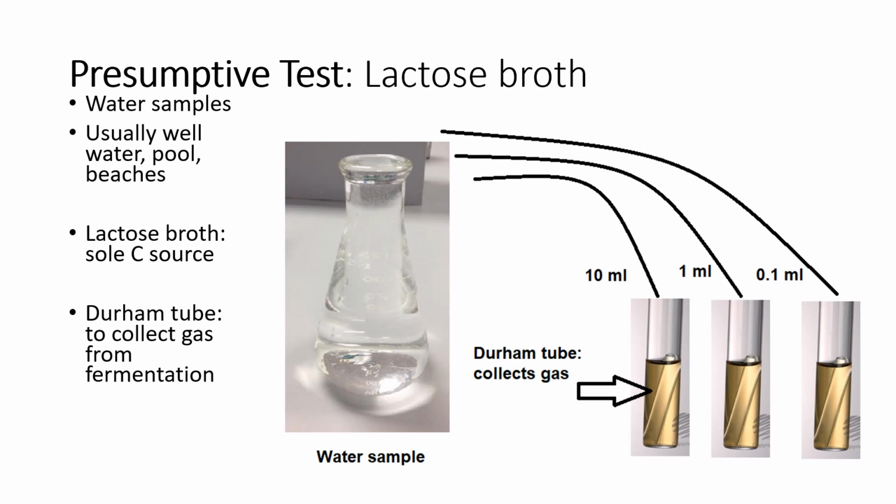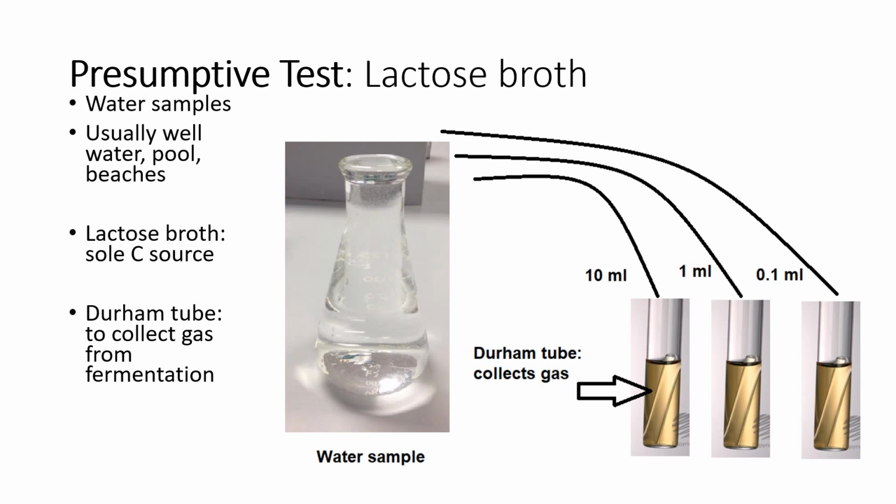acids and gas. So acids, I am not going to be able to see. I don't have phenol red in here or anything. There's no acid test. But I can check for gas with something called a Durham tube. A Durham tube is a small glass tube that has the opening at the bottom, and the closed part goes on top. So you sort of put it in there upside down in all 3 tubes.